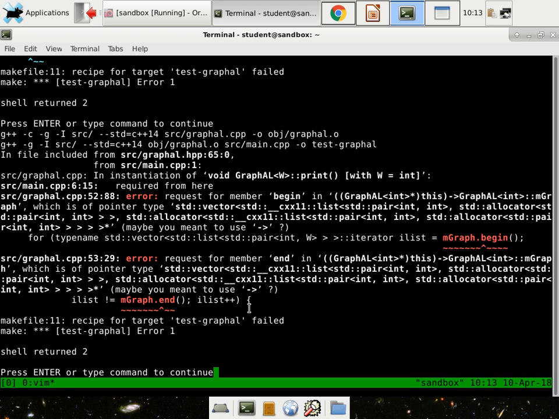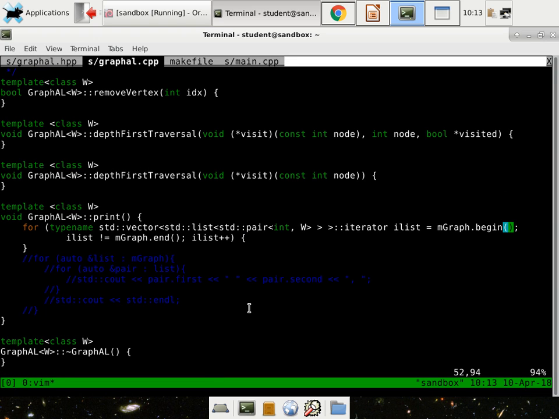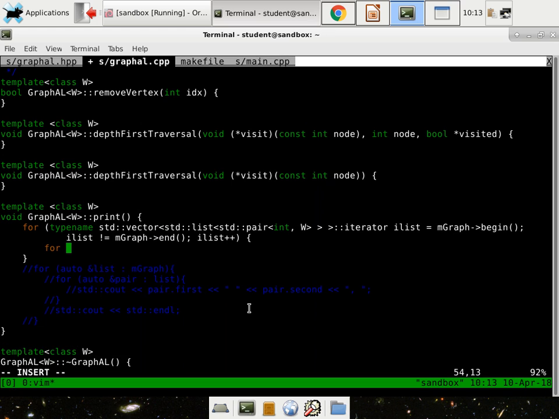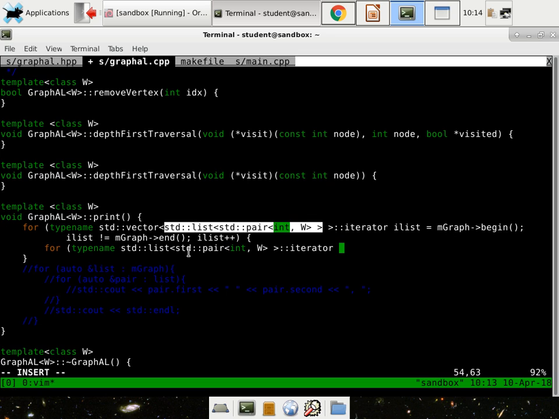Oh, at least it's not as complicated. Oh, probably because graph is a pointer. Wow, sorry guys, I'm a lot faster. You're slipping. No, I'm really fast. I didn't let you read the error message. There we go. All right, so now we need to do the inner for loop. So this is I list, I pair. There we go.